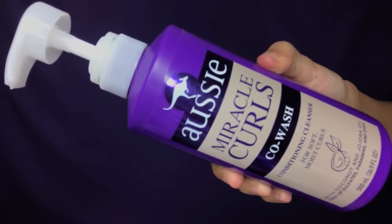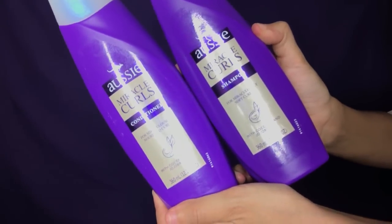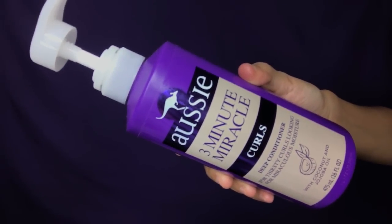Ma, do you want to start with the cleansers? Kick it off. Okay, there's 7 products in this line, and 3 of the products are cleansers. So this line has a co-wash right here, your typical co-wash. So Miracle Curls co-wash. Then they have a shampoo, and this is the conditioner. So it's the Miracle Curls line and shampoo and conditioner and the co-wash. Awesome. And they also have 2 deep conditioners, masks. So they have another big bottle, the 3-Minute Miracle. They made it for now the Miracle Curls line.